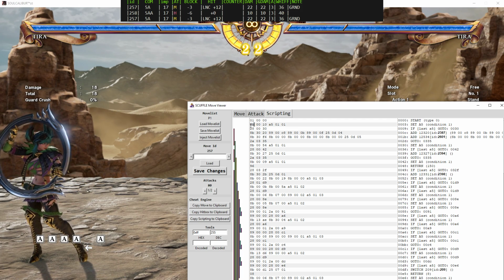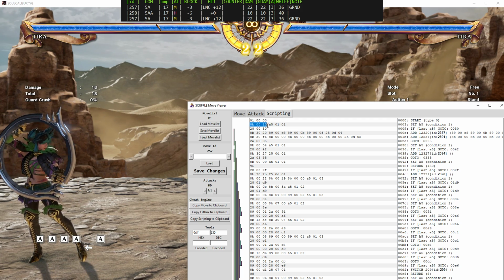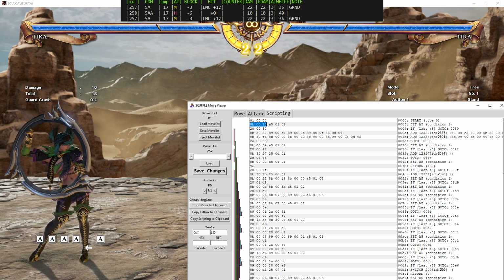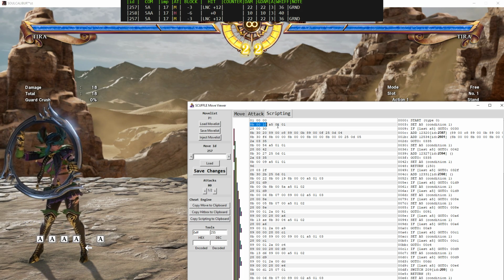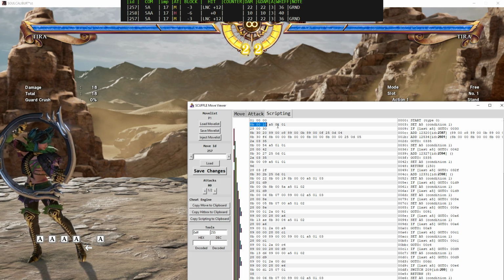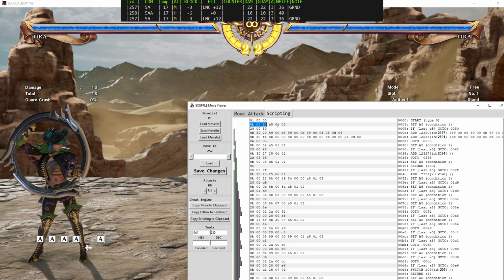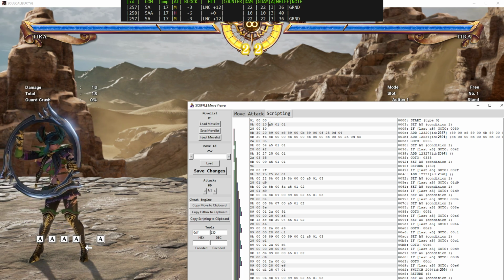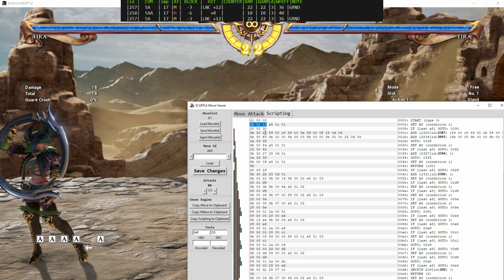I don't actually know what very many of these are. Some of these are like, if you press B, if you press A, if you press kick, if you hold guard. But there's a lot of them that aren't that, and it's difficult to figure out what they are. So this is just if this.